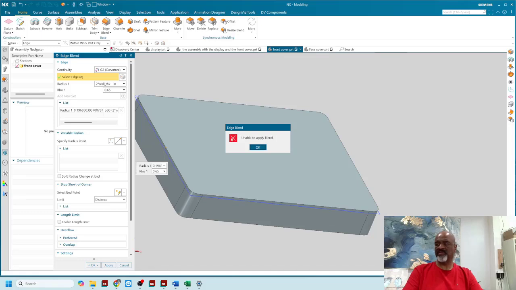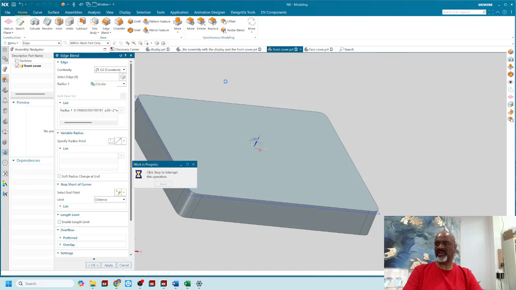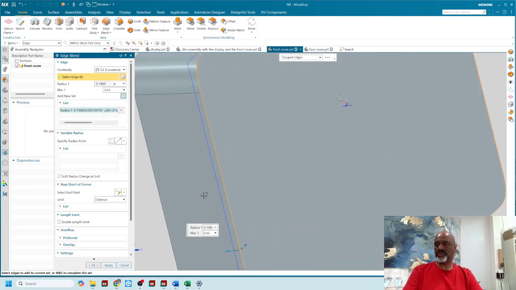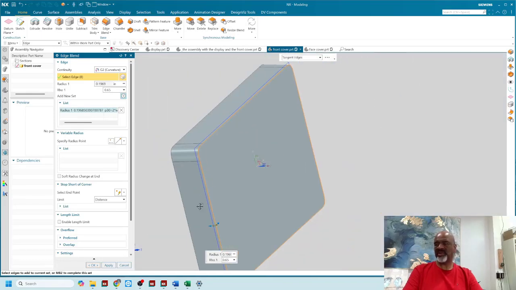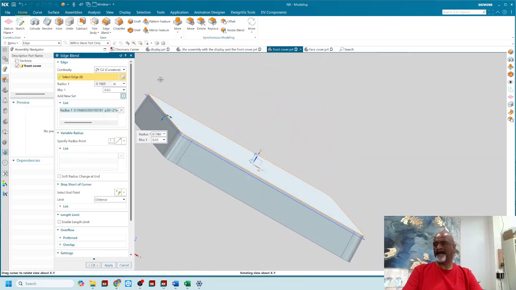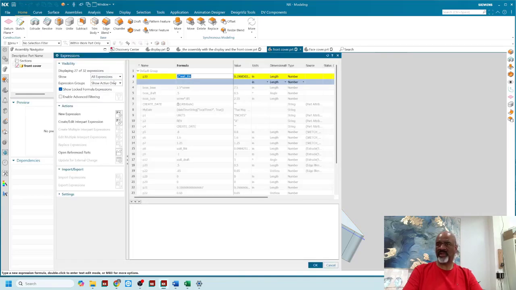Unable to apply blend. Let's see what is going on. I think it might be too small. Interesting. Let's try a quarter inch. Let's just do a formula. 0.25. Okay.